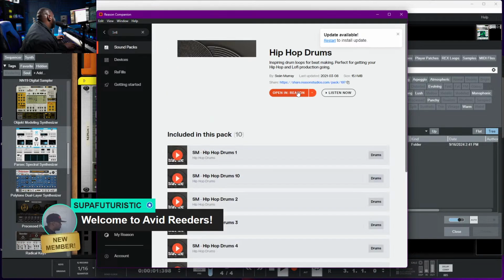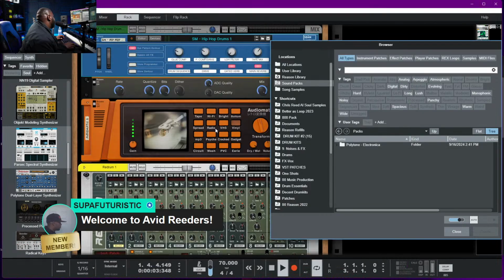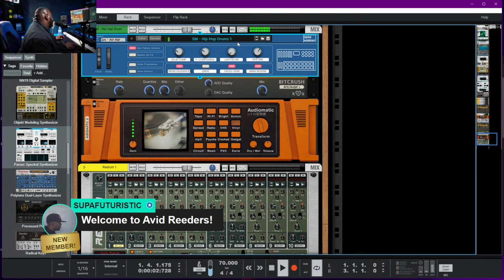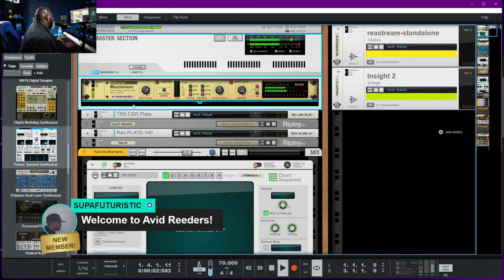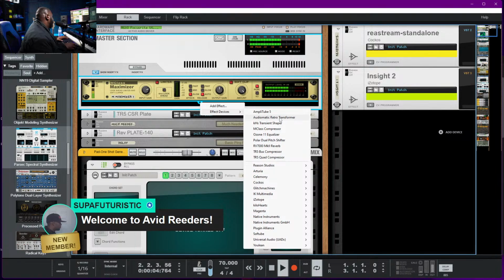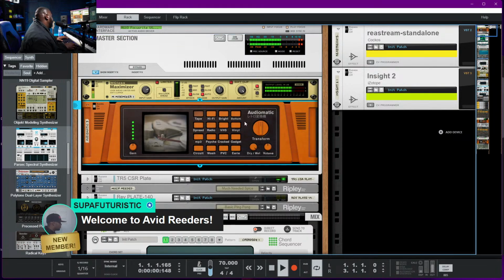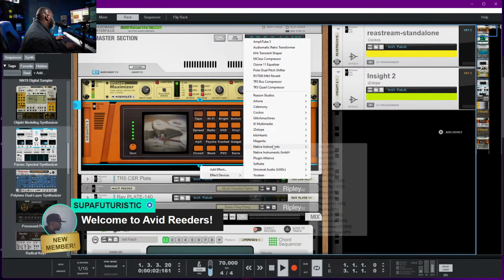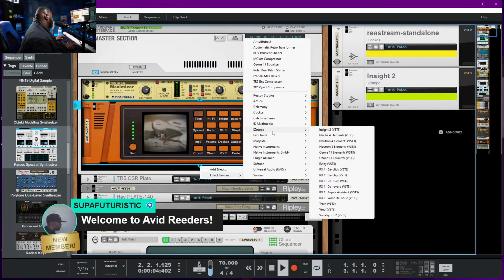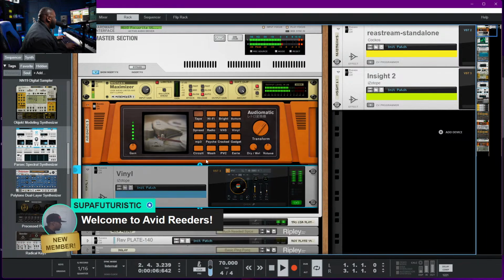Oh, I do have this. Let me see, Open and Reason. Isotope vinyl.